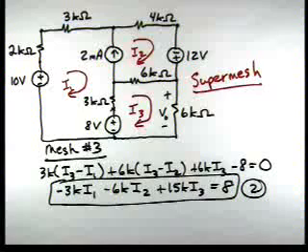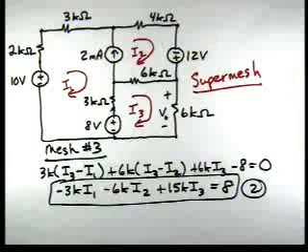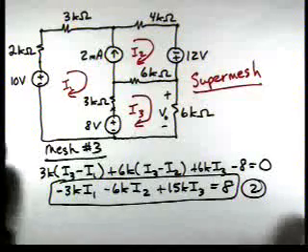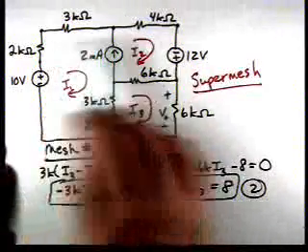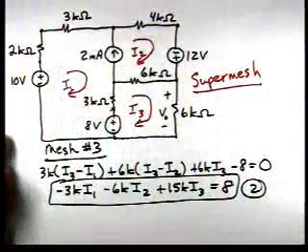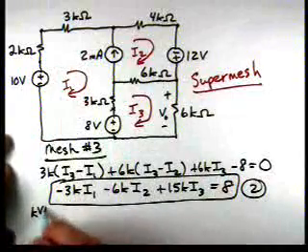Now, we started off, we said we only needed three equations. We wrote the constraint equation, we applied KVL to mesh 3. We only need one more equation, so we can get that by going either around the outside, or we can go around this one. So let's do the outside. So let's do KVL on the outside.